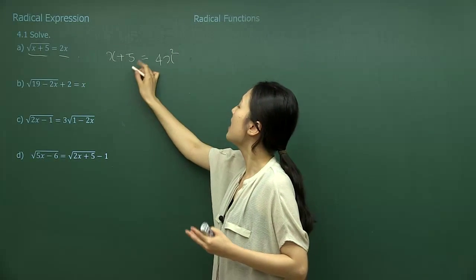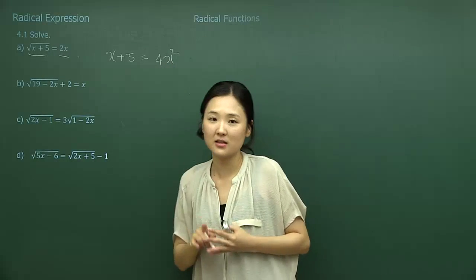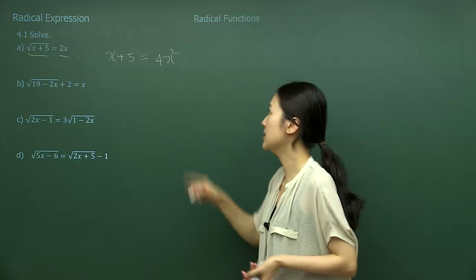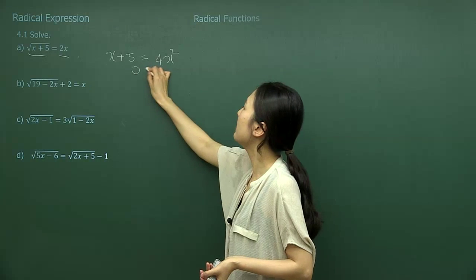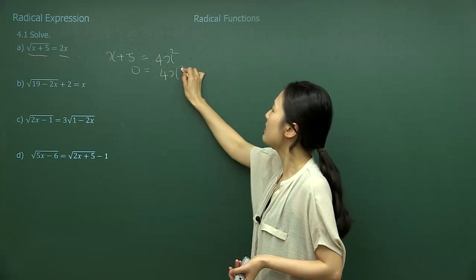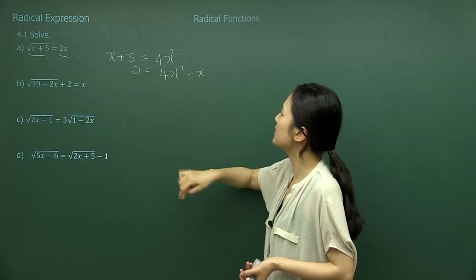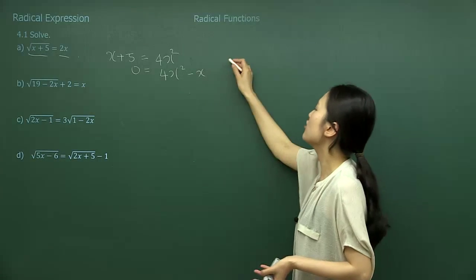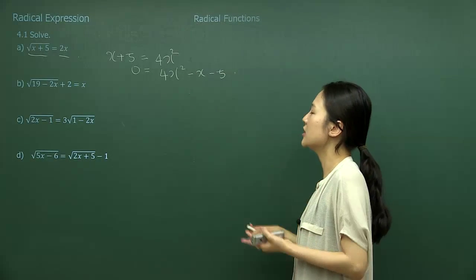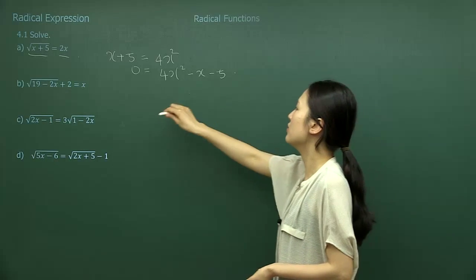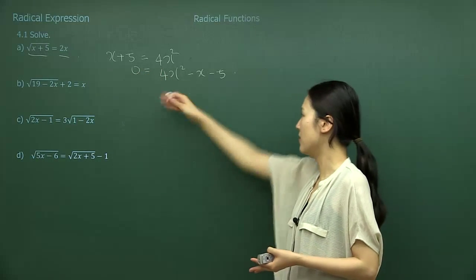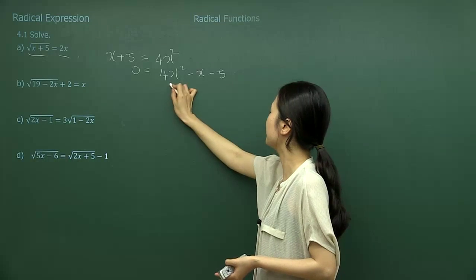So technically, you will have to solve this as a quadratic expression, isn't it? So you will have to move everything to one side. Remember, guys, any expression that has x squared in it has to be solved as a quadratic equation. Hence, you need to let one side equal 0 and push everything to the other side.